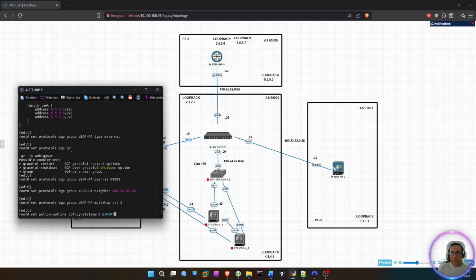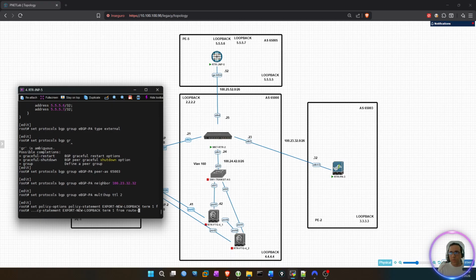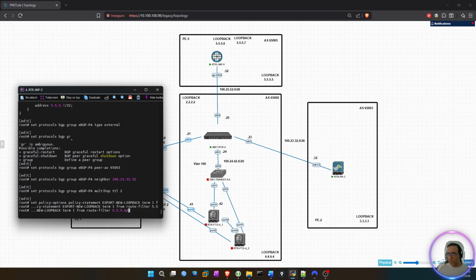Let's give it a name, export new loopback, and let's say that for term 1 from route filter 5.5.5.6/32, and we will match it exactly.